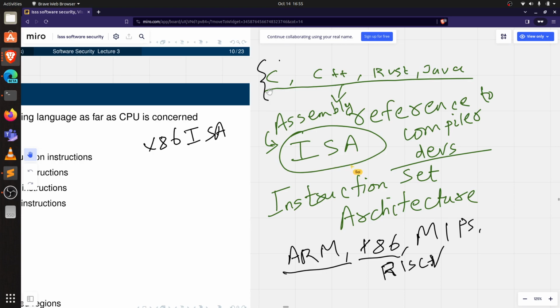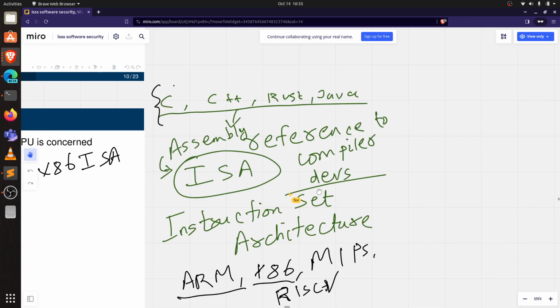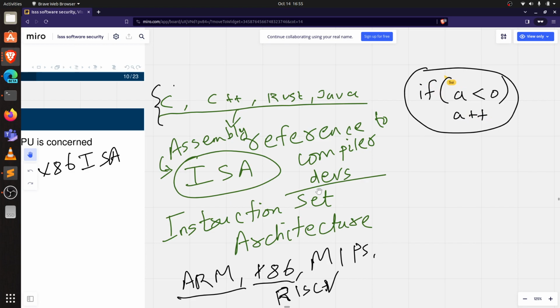For example, if my C code has a construct like if a greater than 0, then a plus plus, the compiler will automatically use a template, a set of around 5 assembly instructions, which represents this entire logic.